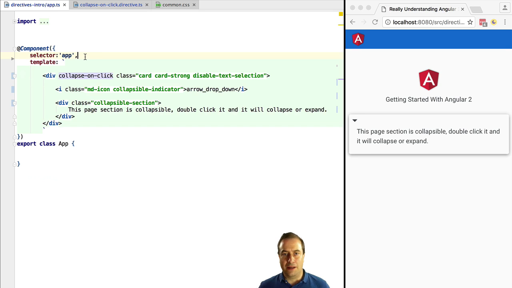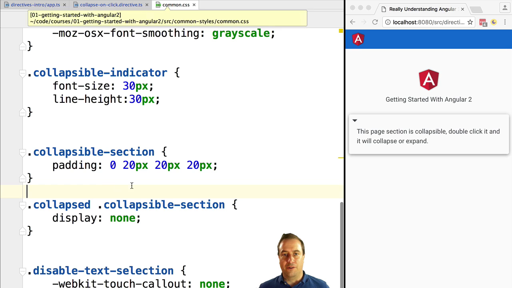In there, we're going to pass it a selector, and notice the square brackets. This means that the directive should be applied to any HTML element on the page that has a collapse on click attribute. It is a best practice in the case of attribute directives to always use attribute selectors instead of, for example, element selectors like we do for the case of components. Please be sure to check the end of this section for the exercise where we're going to present an implementation of collapsible that uses more features.